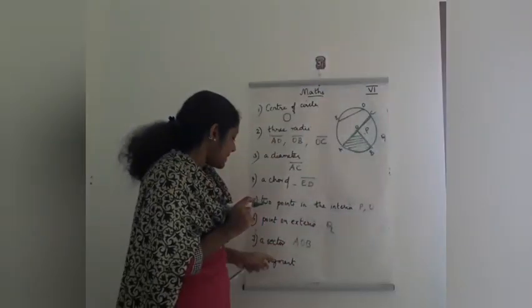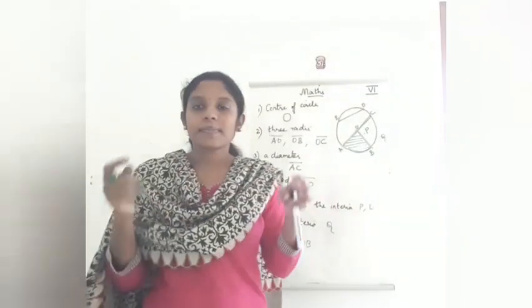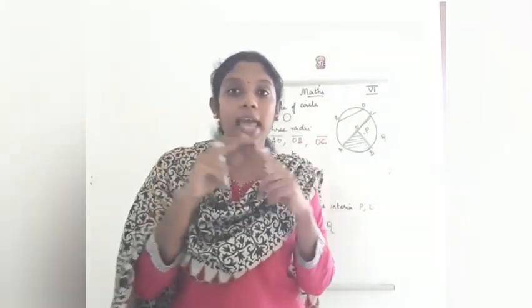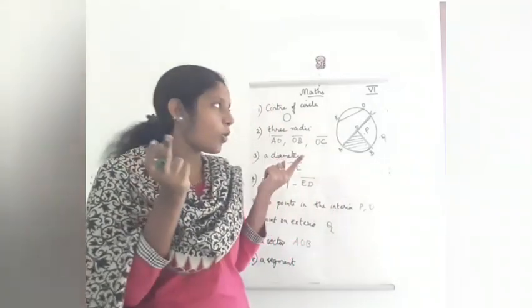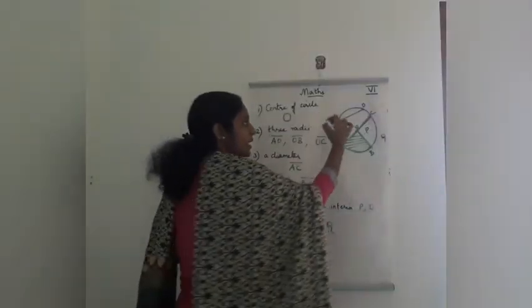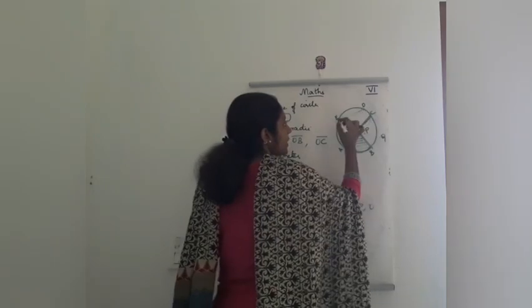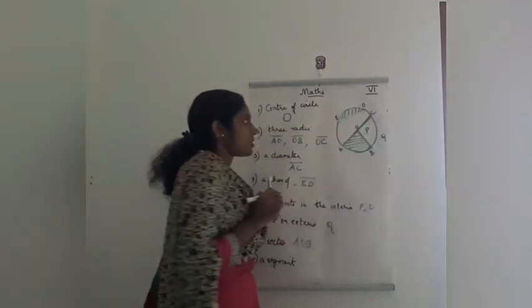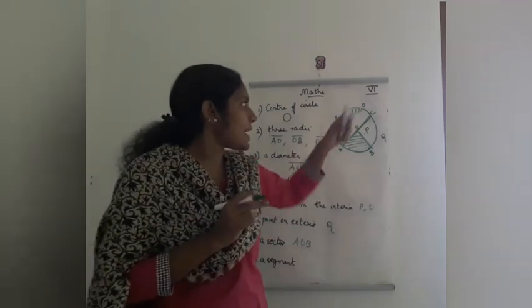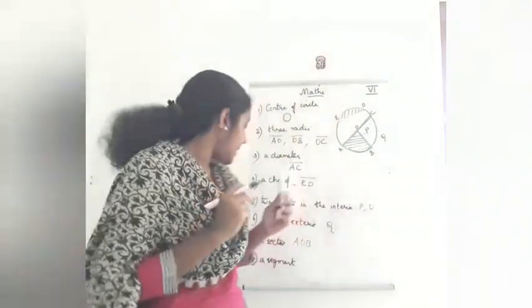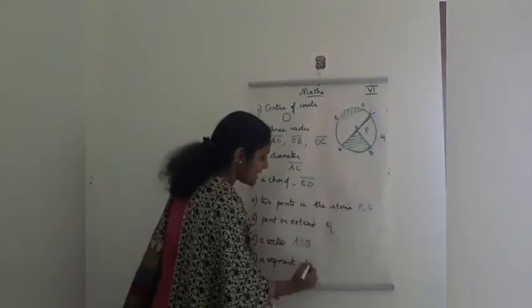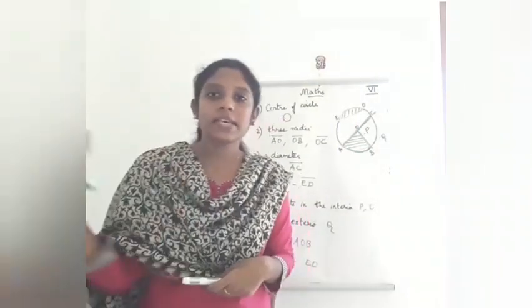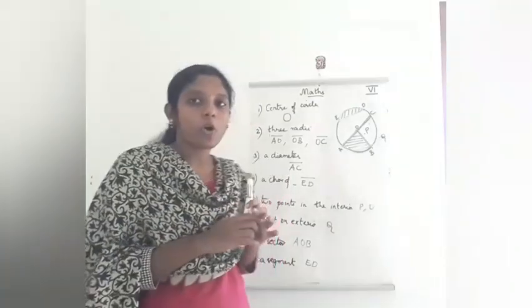Okay. Then segment. What is a segment? It is a region which lies in the interior of the circle formed by an arc and a chord. You need an arc and also a chord. First we know which is the chord. ED is the chord. There is an arc at the chord, so this is the portion. Okay, this portion is called the segment. So you can write ED is the segment. Just write ED as you write a chord. ED is a segment. Okay. So hope it is clear.